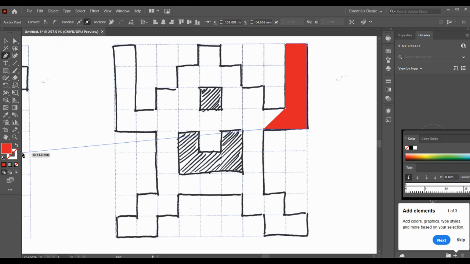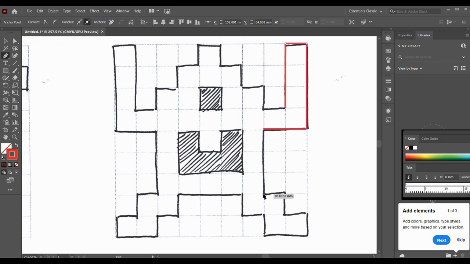So what I'm going to do is go across here. Now in the tool palette, see this arrow here? So that means I can switch from the fill to the stroke. So this is the stroke color and this is the fill color. If I want to work on this, then I click on it to bring it forward, and I can also change the color of that if I want to, but I'll leave it for red for now because it stands out on top of the black lines. So I'm going to continue with my drawing.